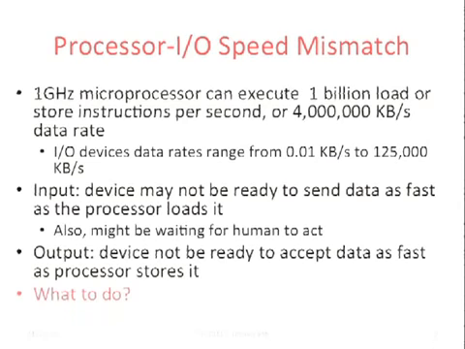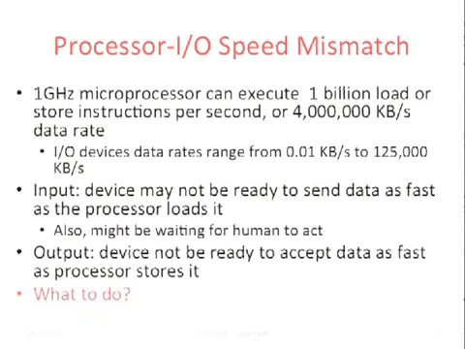So, as we said, our fastest I/O devices that we're thinking about were gigabit links, and that's 125K bytes. Maybe now you have 10 gigabit links, so it's a factor of 10 more than that. But it's still way off of 4 million kilobytes a second. So the input device might not be ready because it's slow relative to the processor. And the output device, same thing.